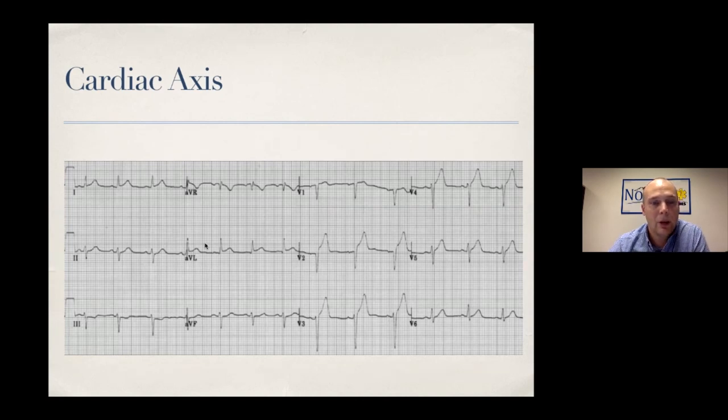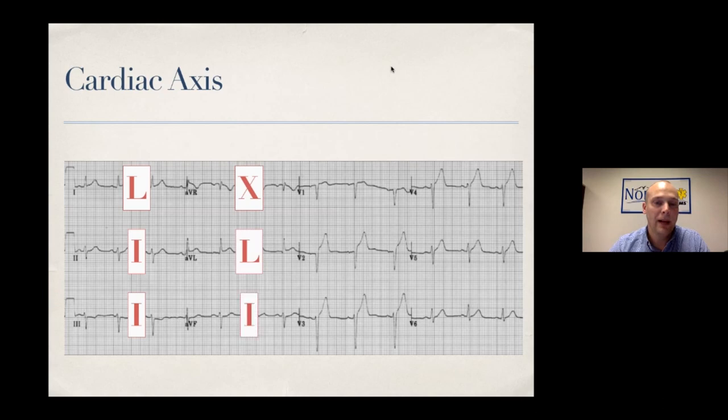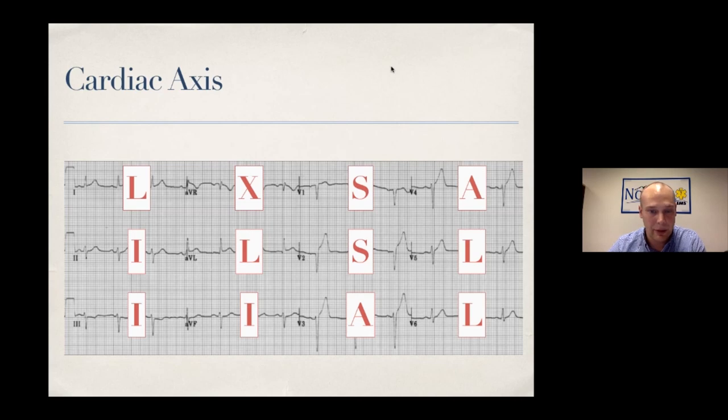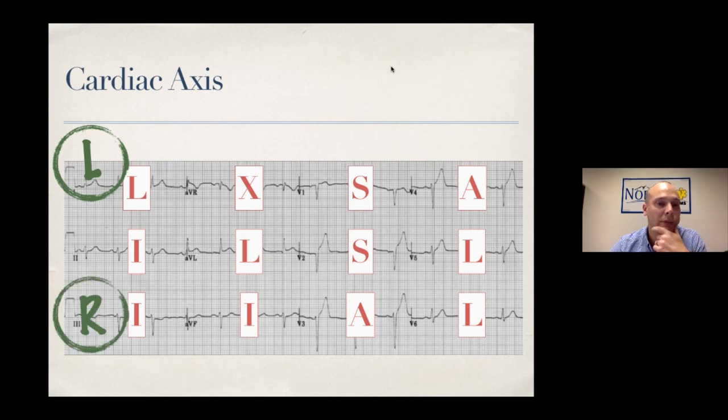Now, a way when they're not, so you can see this is positive, this is biphasic, and this is negative. To determine where the axis or where the impulse is pointed towards, you basically print the sheet out, put it down like we did before: LII, skip, LI, SSAA, LLL, because you're going to look for any kind of infarction there. If you want to determine the axis, you can put another L up here and another R right here, on your sheet.